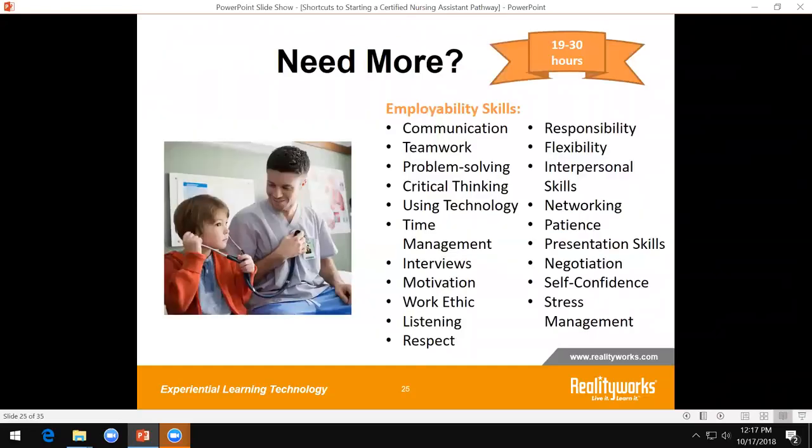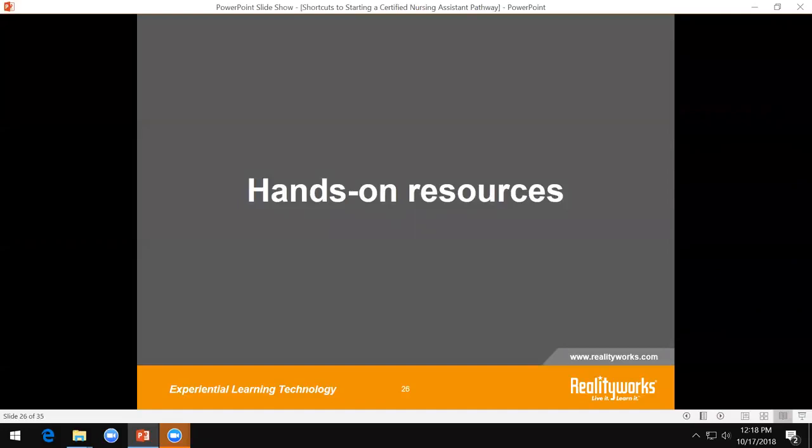So if you're looking for more specific to those soft skills, we do offer an employability skills program. It's a standalone program that teaches 20 different soft skills. Now the program can be used as a supplement to any career pathway program. Fits great into health science. Each lesson in it is a standalone lesson on a specific soft skill, so you could teach them all or pick and choose what's important to your pathway. The program comes with an instructor guide, student workbooks, and scenario cards. So if you'd like to significantly increase your soft skill instruction, this is a really easy way to build in anywhere from 15 to 30 more hours of content into your health science plan of study.